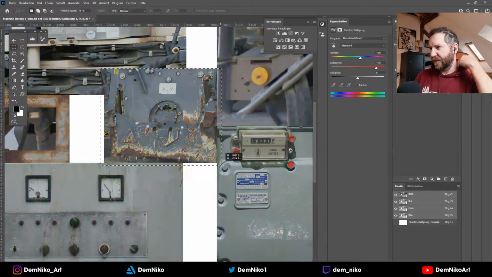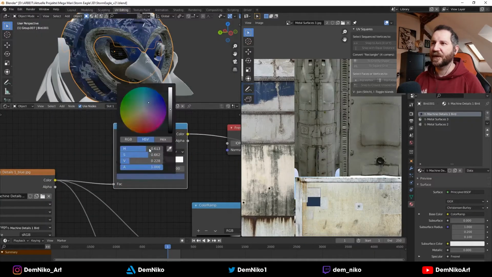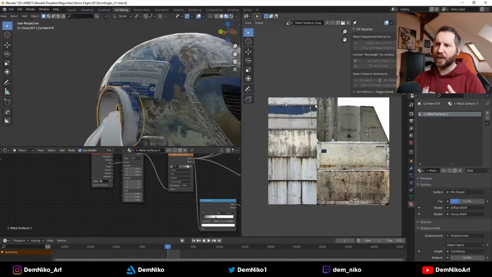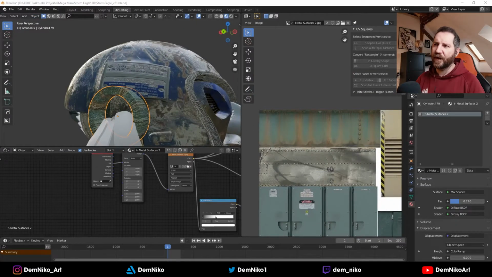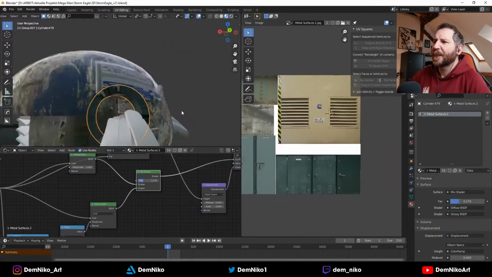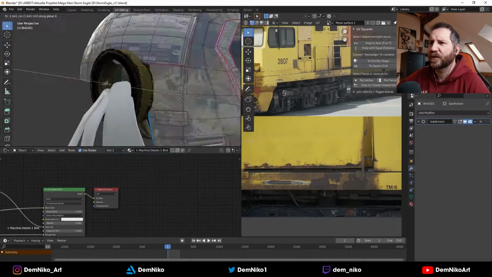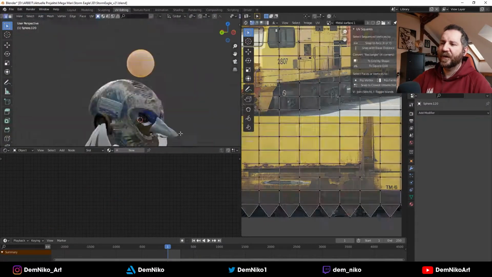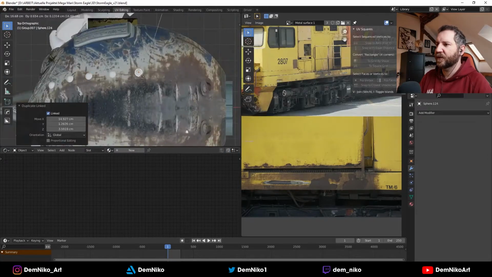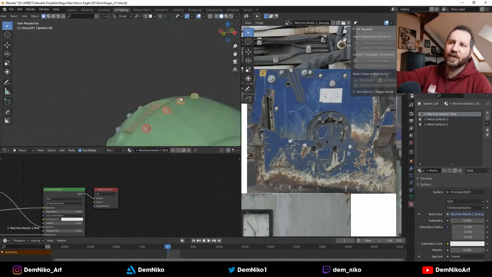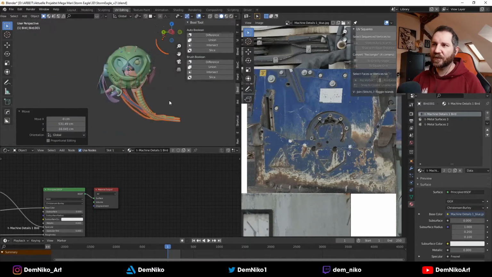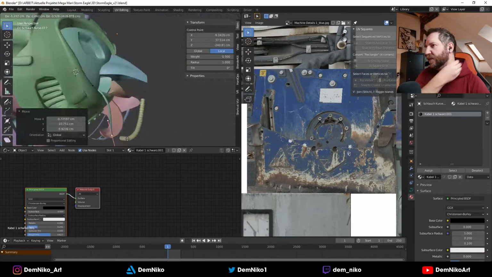I just made everything up as I was going, so that was a process that was not really ideal, I would say. I would just look at the model and say, okay, what can I do? Improvising and trying things out, and then again not, and going back and forth. So that was very, very convoluted, and I wouldn't do that again. Plus also the textures that I created had very different colors. When I thought, okay, let's take this part of the texture, that doesn't look right, I take the other one and suddenly it has a completely different color. So it didn't really work well. So there was a lot of work with that.